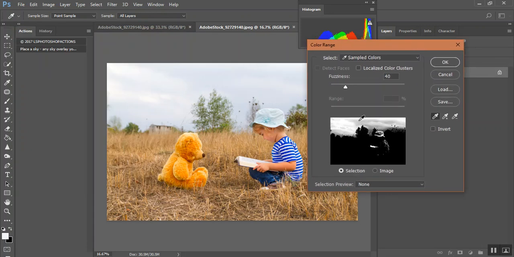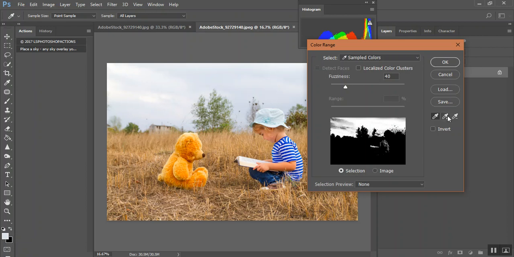And you see how there are all these multiple different shades of gray and black and white throughout your sky here, and we want to select this whole sky area, not just the one tone. So I'm going to select just this light blue, and it's selected almost your whole sky, but there are still dark shades of gray in there.